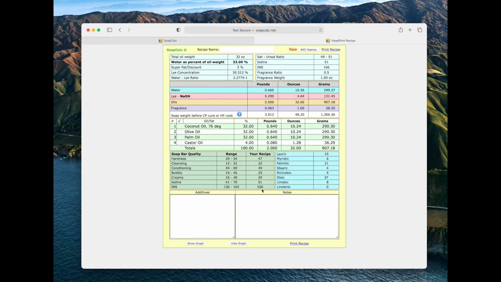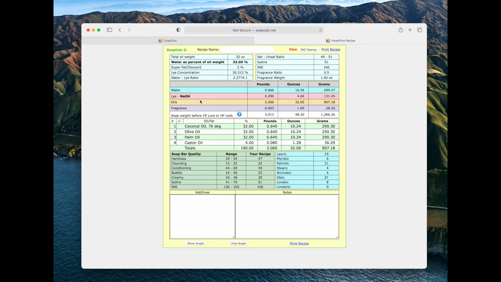It also gives that number down here. Okay, so this is the amount of water. So when it figures out our 33%, it's going to calculate the amount of water we need in our recipe to have that 33% of oil weight. So our water is going to be, and as I said, pounds, ounces, grams. I always convert my recipes in ounces, but I do all my measurements in grams when I actually go to make my soap. It seems a little bit more accurate for me, but it's fine to do it in ounces as well. But we can see that I'm going to need 10.56 ounces of water for this recipe.